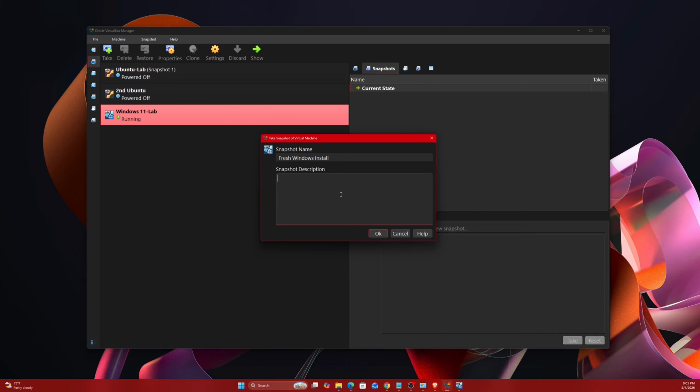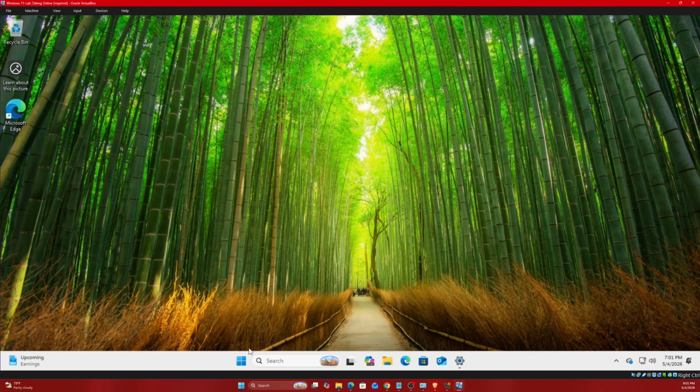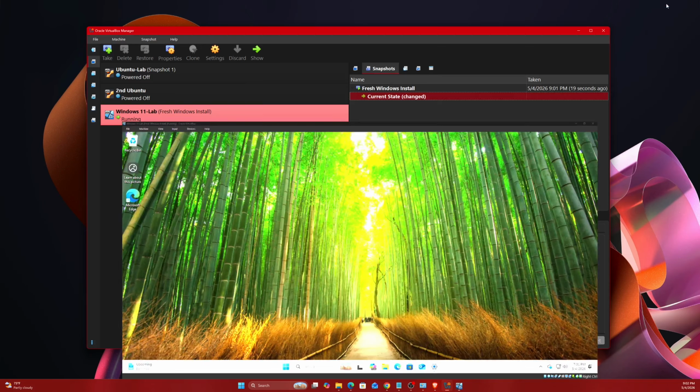Fresh Windows install, and then you may put anything. Let's say you have just installed an antivirus, right? You can then say antivirus install or anything else, or put it in the description below, or any other thing that might come to your mind, and then click on OK, and it will take a snapshot of the system running in this exact state. If I had multiple browsers open or multiple projects I was working on, they would still stay open because it takes a live backup of the system running.